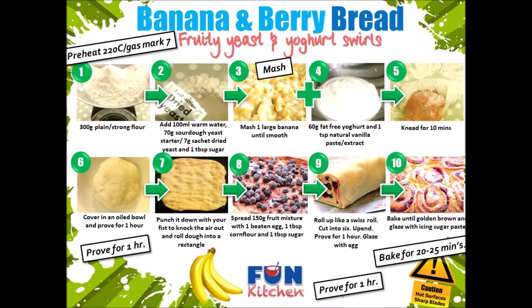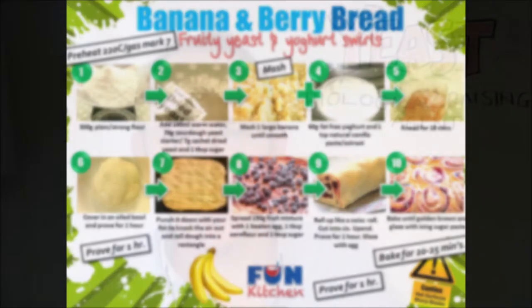So I'm going to do the recipe. Let me just pull up the recipe. So here is the recipe. You can see there that there's quite a lot going on in that recipe. So I'll keep popping backwards and forwards from the recipe so you can see how we're going to be using our yeast biological raising agent to make our banana berry bread. It's quite a good banana berry bread.